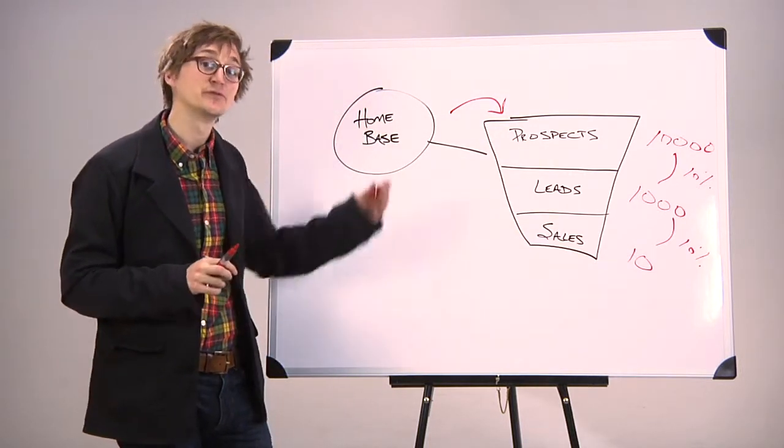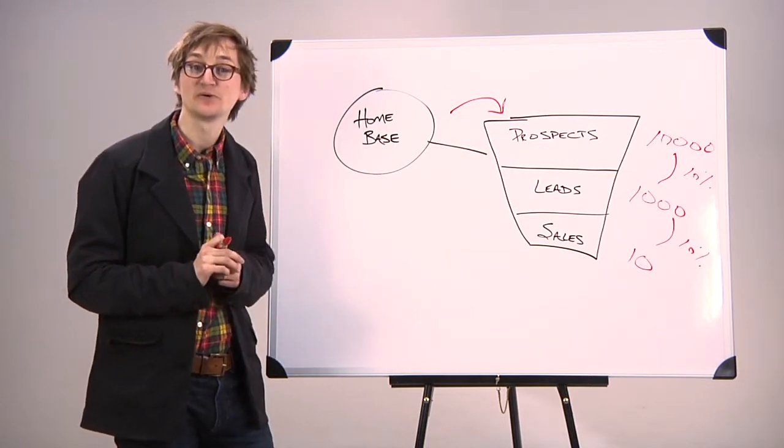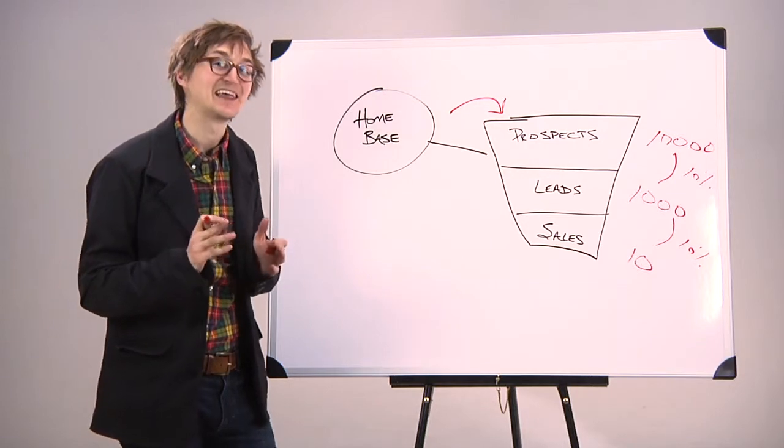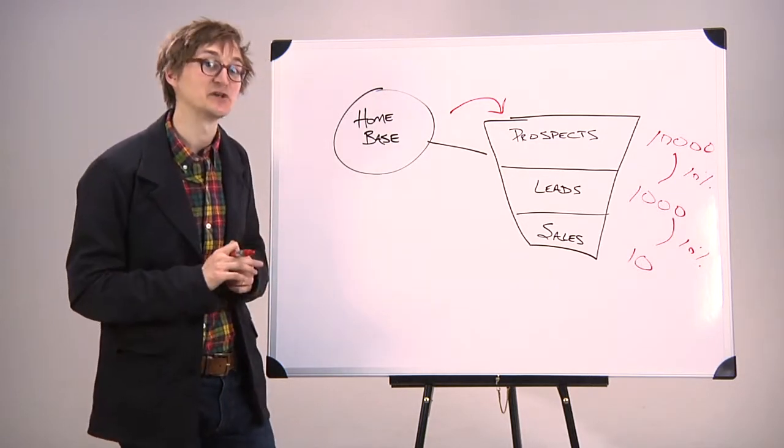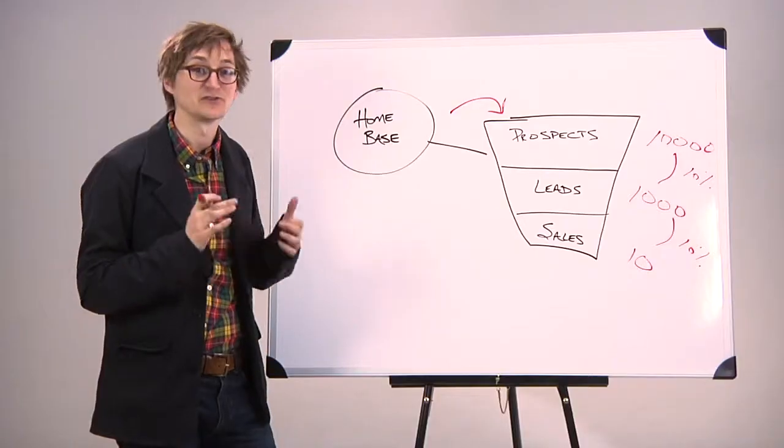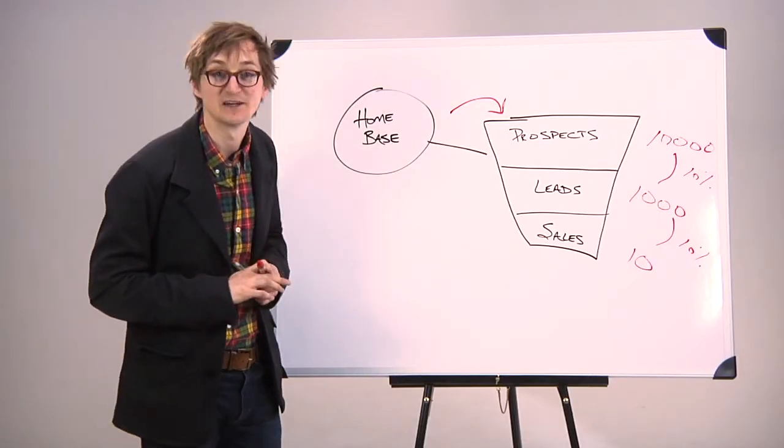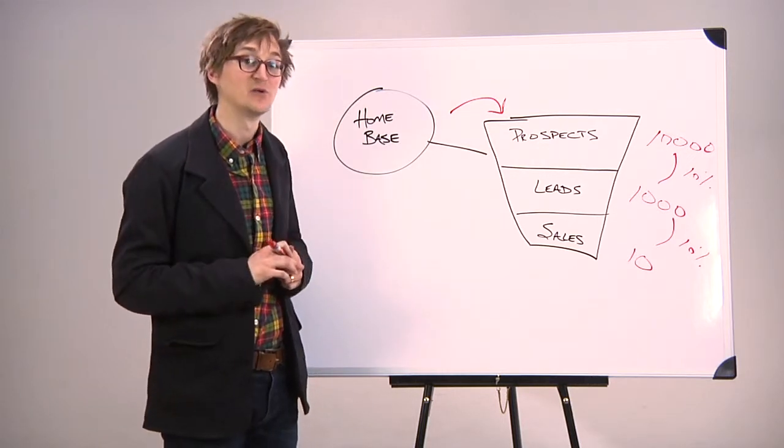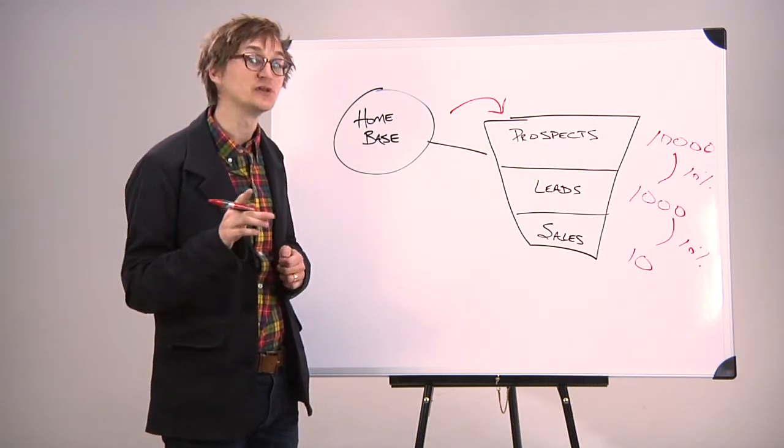So when you're looking at your website, two things you want to think about. How can we throw more people in the top through our outposts? And how can we make that website do one simple thing? Get people to give us their contact information. Very rarely are people going to make a sale on Facebook or email or social media. We need to get them to our website where they learn about us, where they fill out information, and we can know who they are. Once we know who that person is, you can do what you do best, which is sell cars.